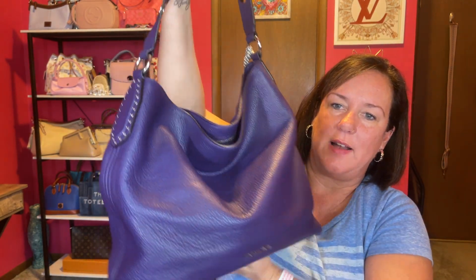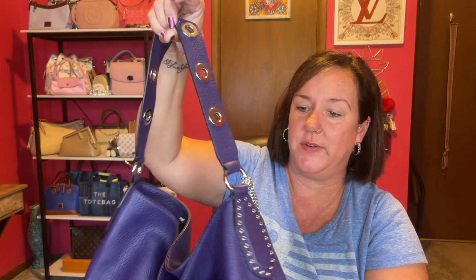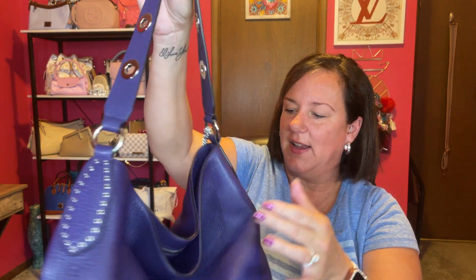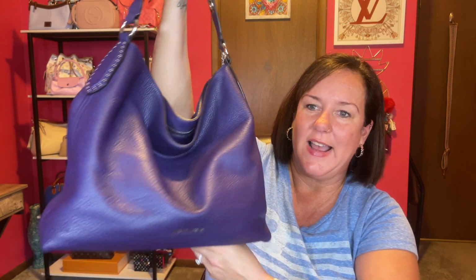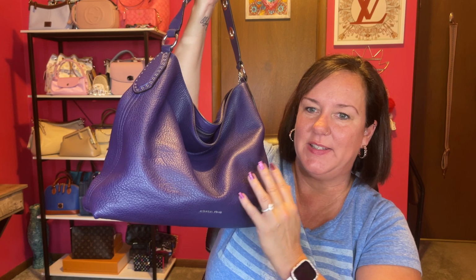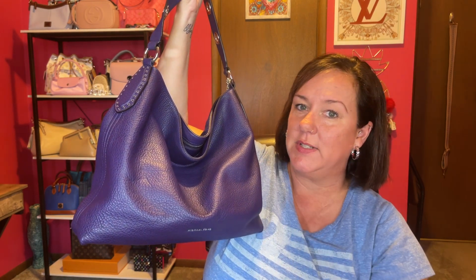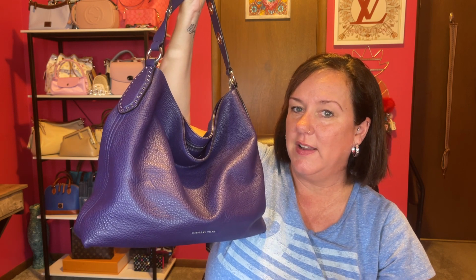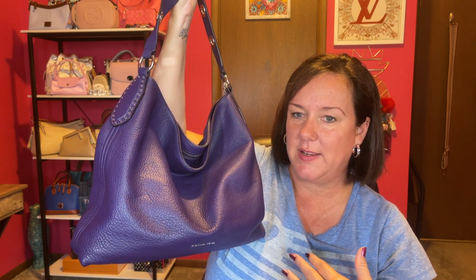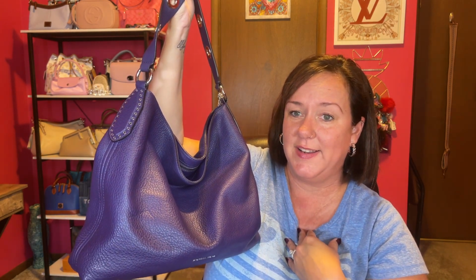It's super slouchy. So if you like slouchy bags, hobo bags, this is the bag for you. I'm telling you, it's gorgeous. The leather's nice. For me, though, I don't think it's the bag for me. So yeah, it's too big. I'm definitely not used to purple, but I was adapting. So the purple doesn't bother me. It's just the size; what I want in a bag is so much smaller.